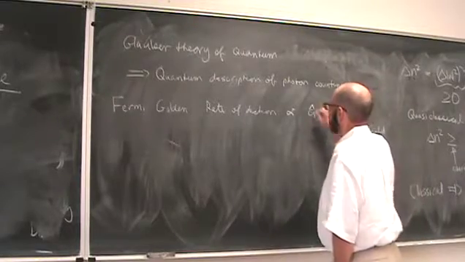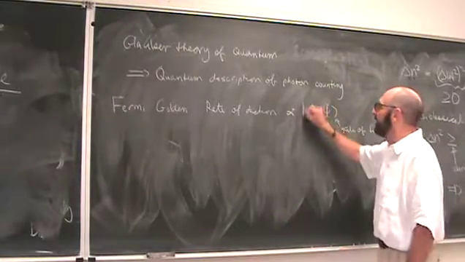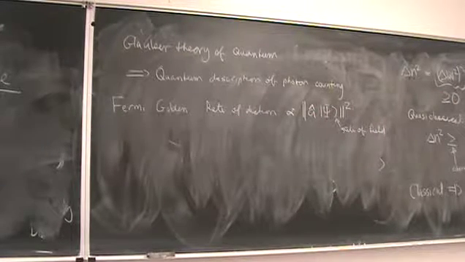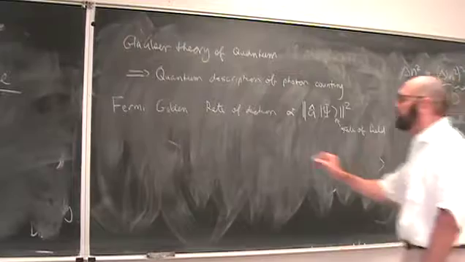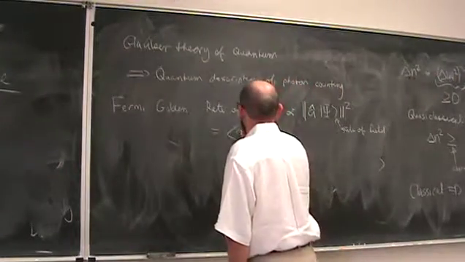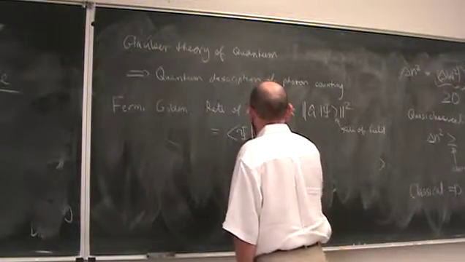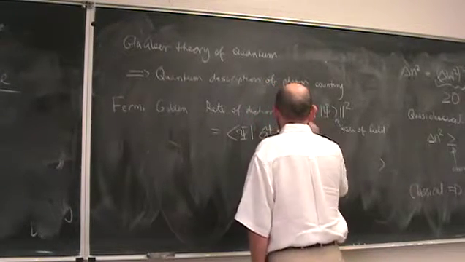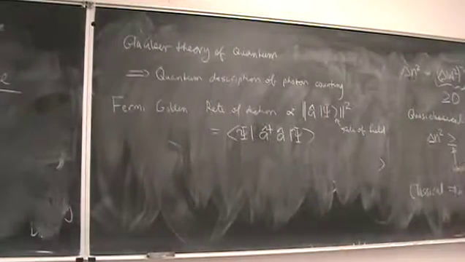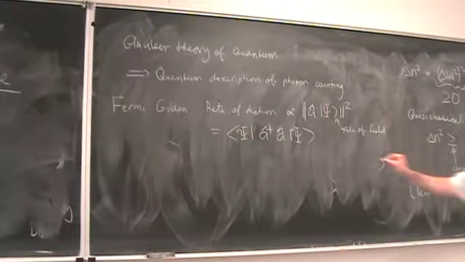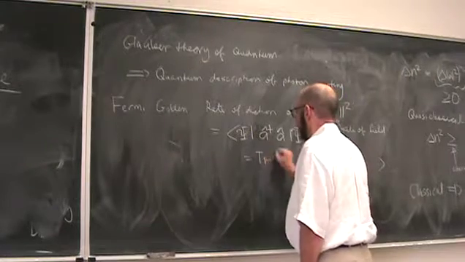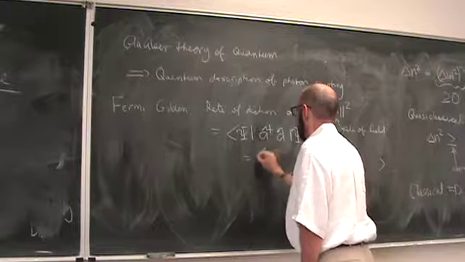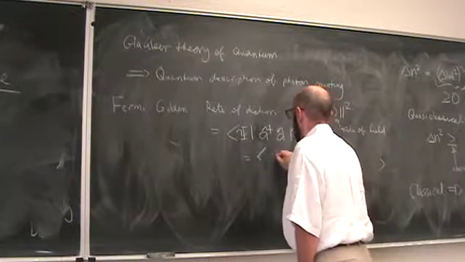And I absorb a photon. And then I look at the magnitude of that square. That's what you get. So it's related to what you would expect: the expected value of the number of photons in the field. Or more generally, it doesn't have to be a pure state, it can be a mixed state. I'll just call it the expected value of a dagger a.